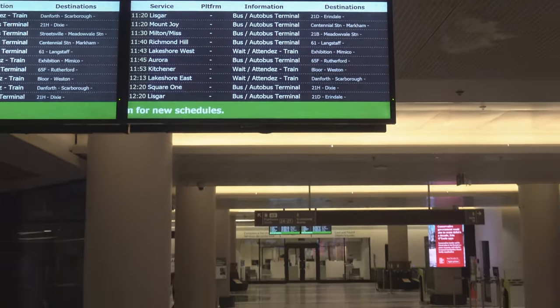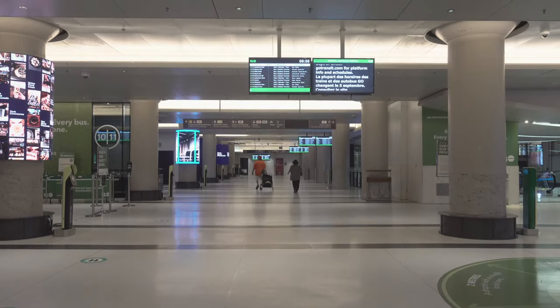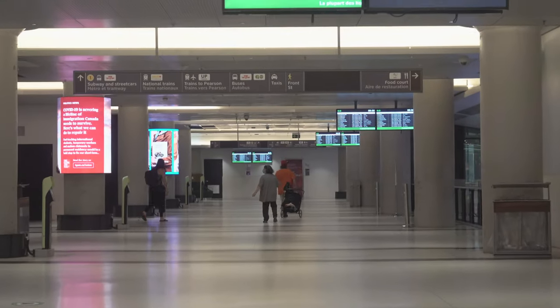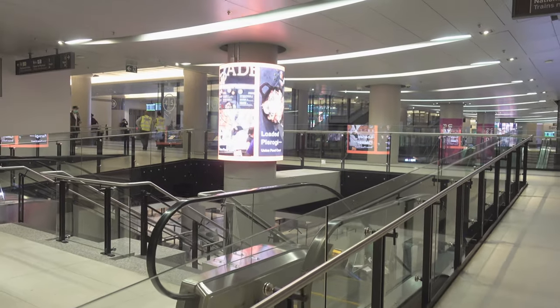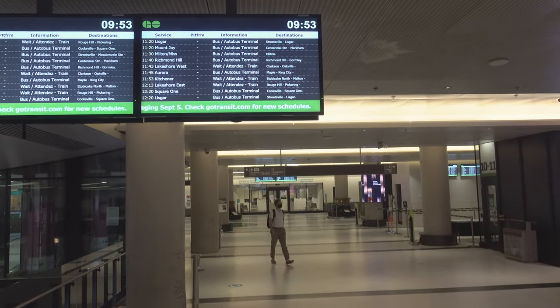This is the main ticket area for the GO train service. It's going to take us to Burlington — you want platform 26 to get you to your interchange point, where we catch the bus for the next leg of our journey. This is where you start. Union Station is kind of confusing because it's been under construction — it's an inside joke in Toronto, over 10 years this project has been going on. I do recommend getting the Presto card because it will be cheaper, about five bucks cheaper.